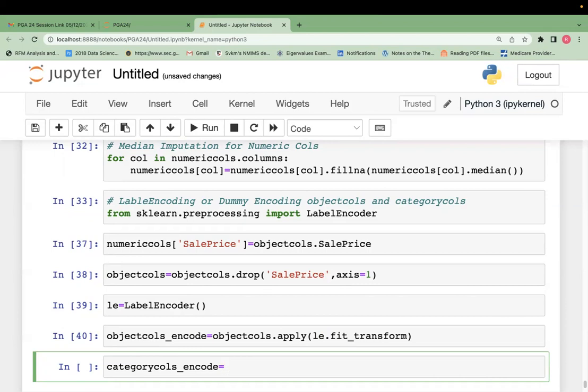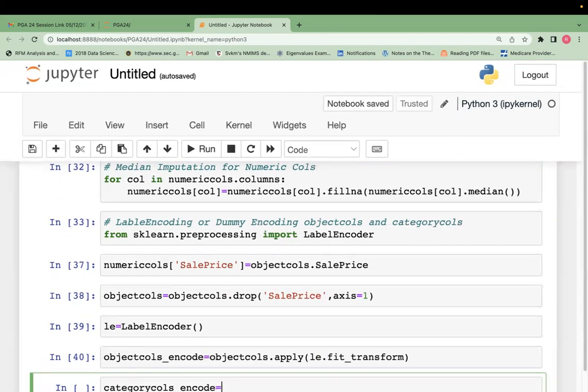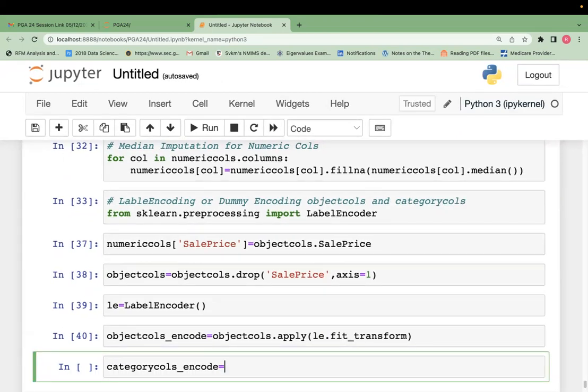The missing values are very few, so it will not affect the data. If there are a huge amount of missing values, then I have to do descriptive statistics, the mean and median. If mean and median are different, then I'll go with median. If both of them are close, we can go with mean. The process is the same. Because it's a very small number of missing values, I am just going with median. If you want, you can do mean imputation.